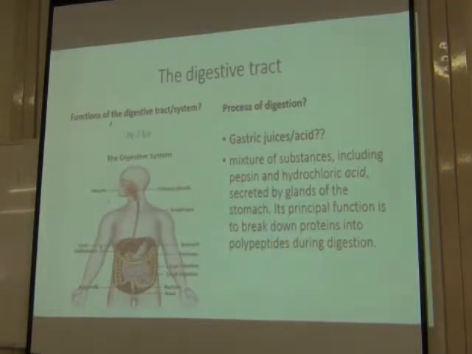All right. So with the consumption of food, mastication in the mouth, then you have digestion in the stomach, more digestion in the small intestine, and then absorption, all right, and then secretion of gastric juices in the stomach. And then we have the large intestine, where you have waste elimination occurring. So that's the function of the digestive system. So what is the process of digestion? How does digestion occur?